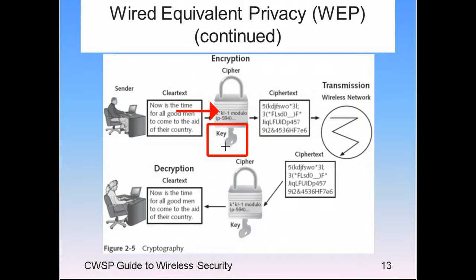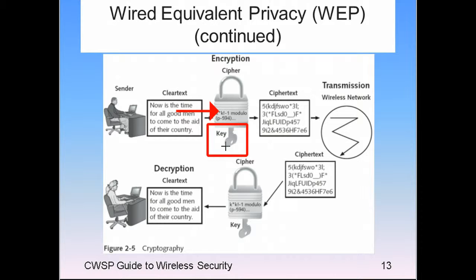If we use the 64-bit, this is the easier one to do the mathematics with, we have an initialization vector that goes along with whatever the key length is, and they were 64 and 128 bits. If we use a 64-bit key with a 24-bit initialization vector, that leaves us 40 bits for the key. That's going to be 5 ASCII characters, 8 bits per character, or 10 hexadecimal characters for the key. Not real long keys.